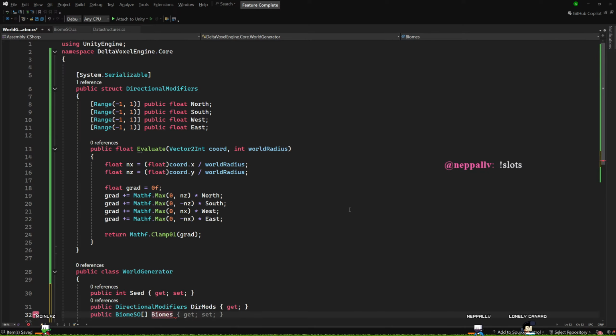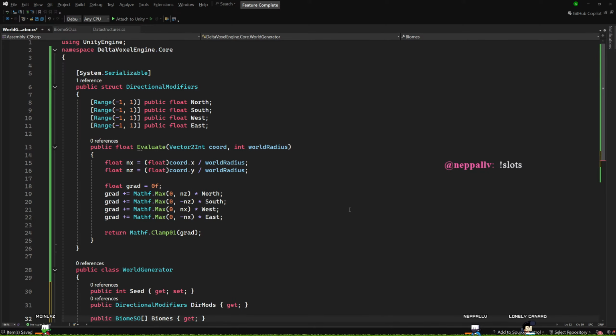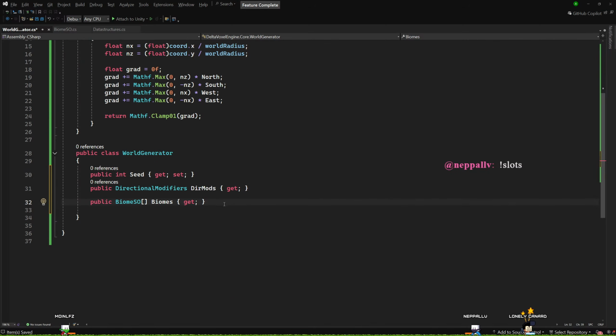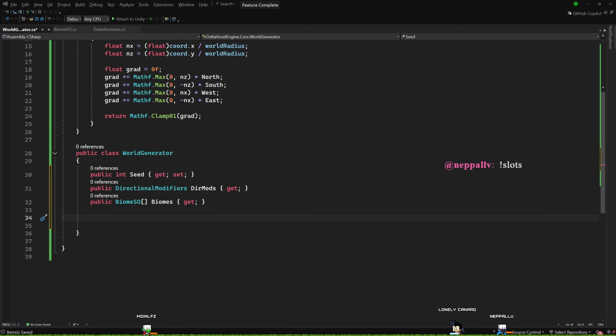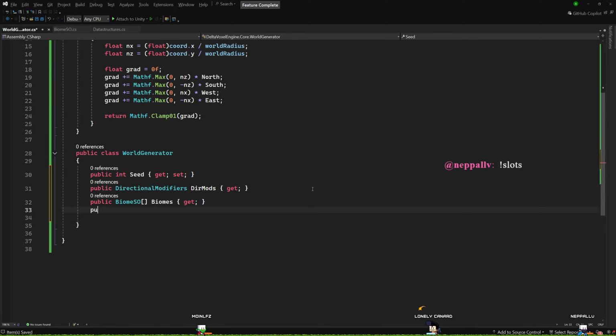I mean, we can just call them biomes. We don't have runtime biomes. Yeah, that's good. All right, and then from there we just have the world radius.